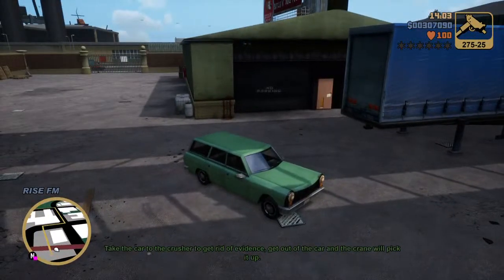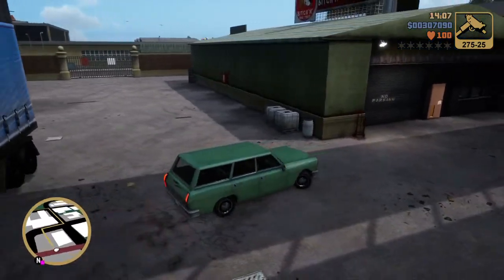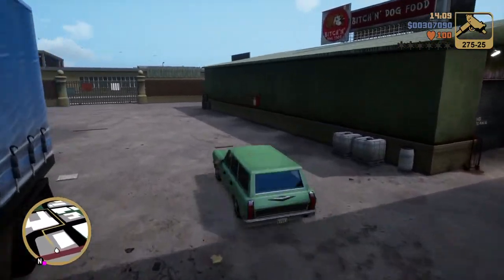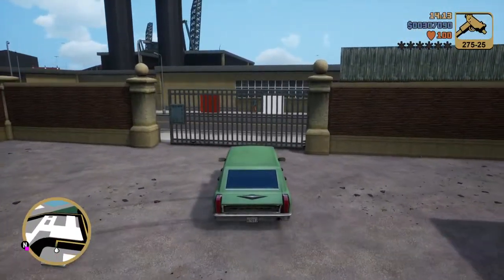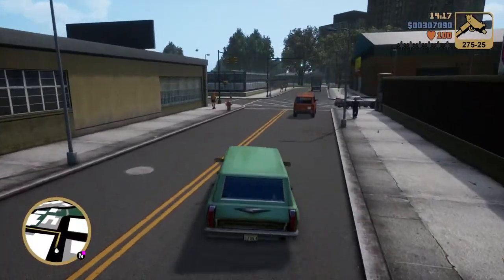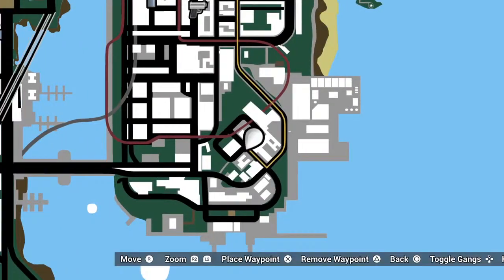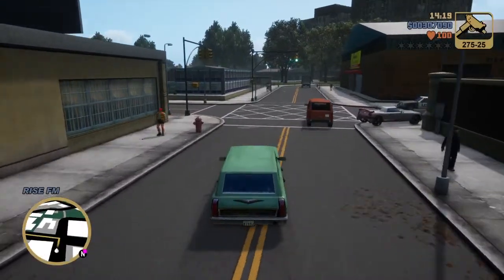And yeah, the owner of the Bitchin' Dog Food Factory, the Marty Johnson person we're working with, he basically kills the people we go and pick up, and he has us dispose of the vehicles in multiple different ways between his different missions. Kind of pretty fun, I feel, that he changes it up every single time.